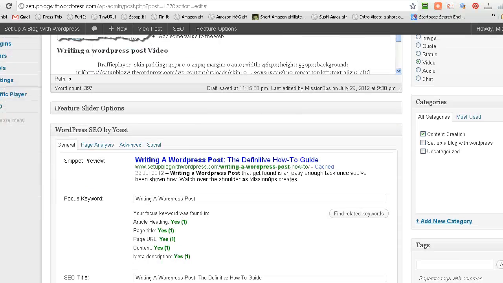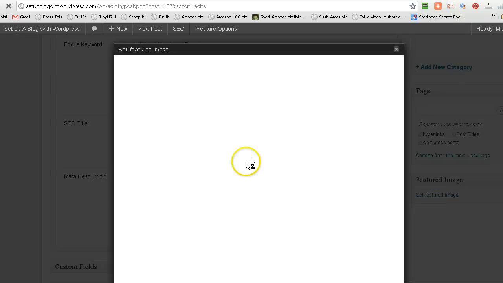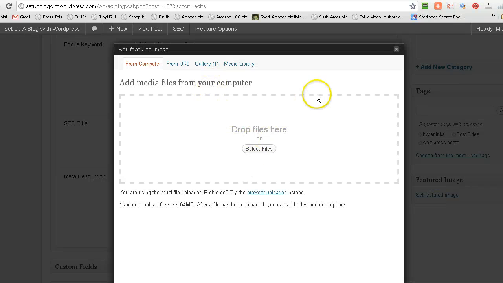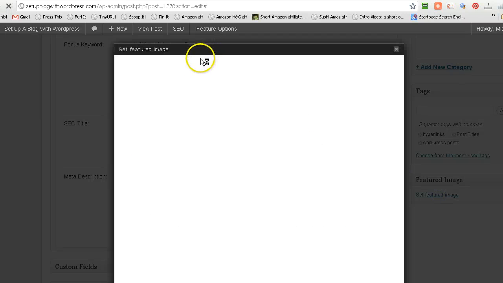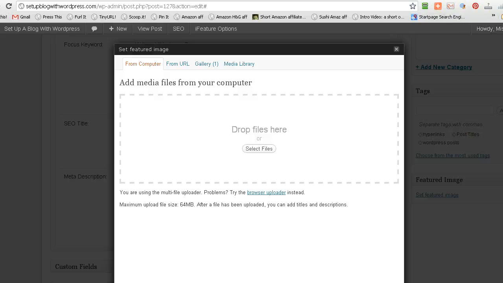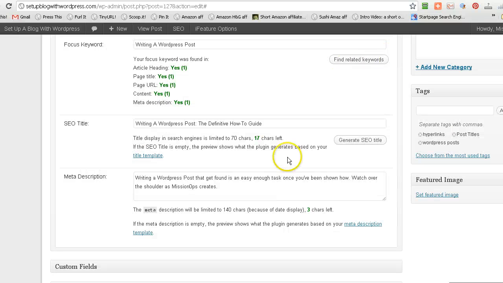Okay, and now my featured image was linked to something. Let me just see if it's something that I'm doing, or if it's because we were in preview and the featured image may link to the actual post. So see what I did there? Set featured image. As I said, it's usually in the sidebar of the theme. My image is going to be from my gallery. In fact, no. Let's start again.